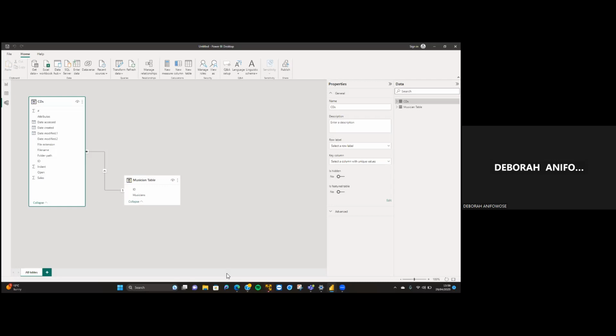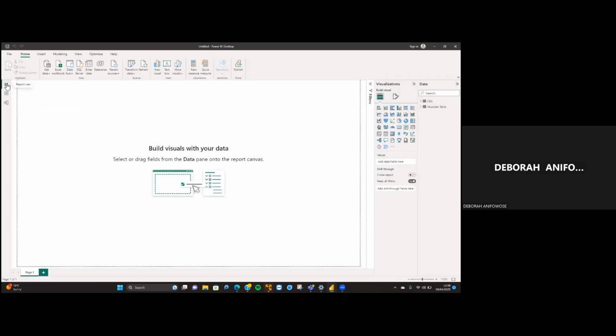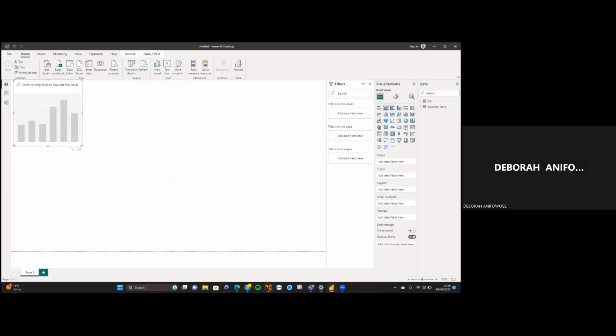If we come back to the report page, this is where it all comes together. Come on to the canvas. Let's pick the first visualization chart there, or the second one, whichever one, any one of them. Now let's add data to them. Under your right side, where you have your information.